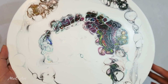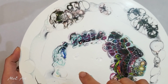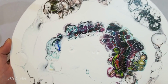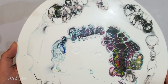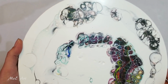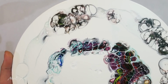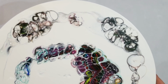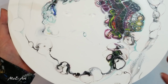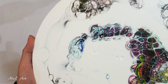But that's okay. It still looks fantastic and it was in a white spot. I could do something interesting there once it's dried, could sand it back and just repaint it. Who knows what I could do? Oh, that's okay. So pretty much it has stayed as it was before. It really is still looking beautiful. I do love it.